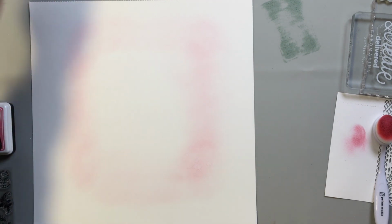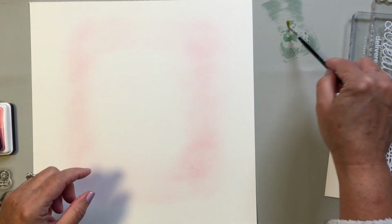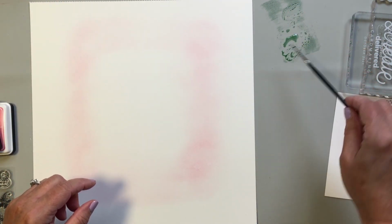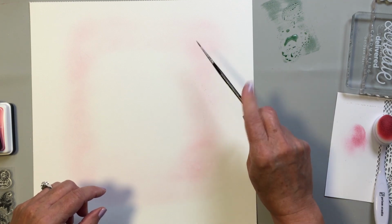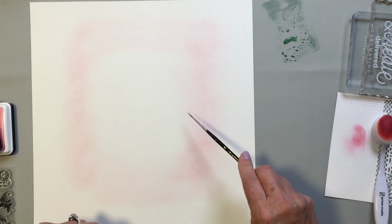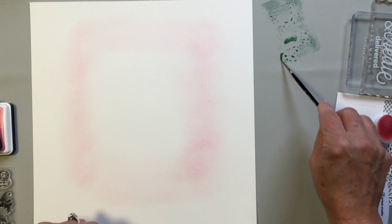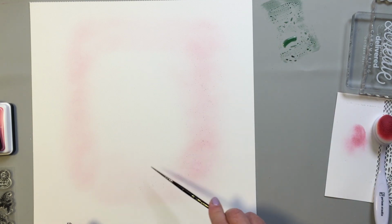And then I'll just take a small brush and I'll go ahead and splatter some of this green ink over top of the pink, just to add some of that green back in. And again, this is very subtle. It's going to be hardly even noticeable, but it's there, and it does add just that little bit of subtle extra detail in your background.